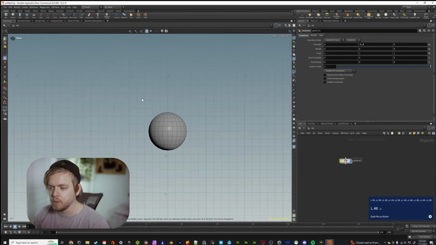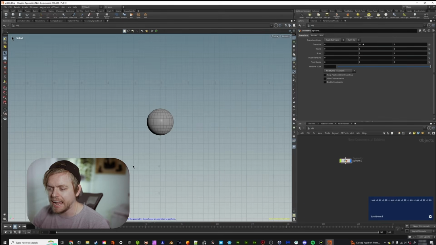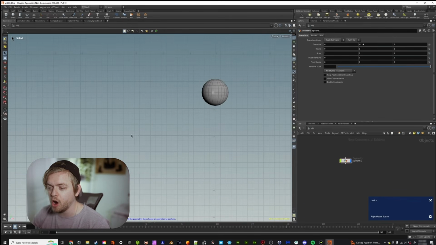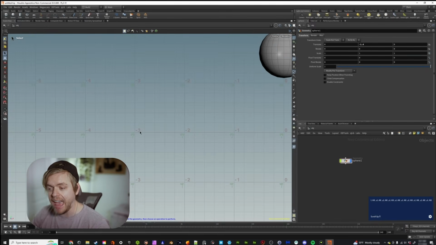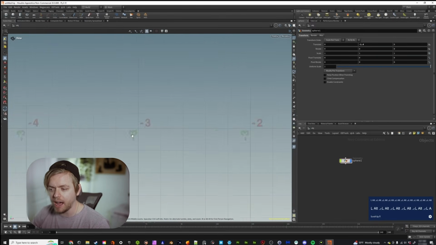But let's say we're working over here. I don't want to count 1, 2, 3, 1, 2, 3. I just want to know what this distance is. So if I click and hold on this, I can actually choose ruler on grid points. And now I've actually got the negative values right there. I know this is -3 on the x and -3 on the y. So that's nice that you can toggle on.